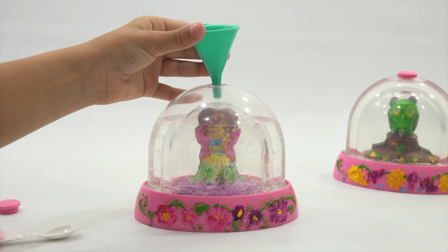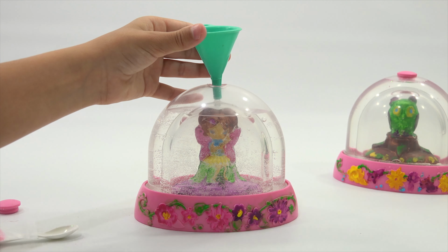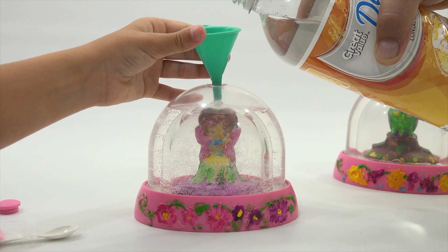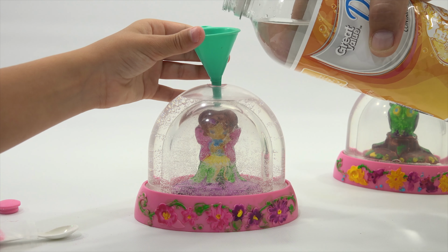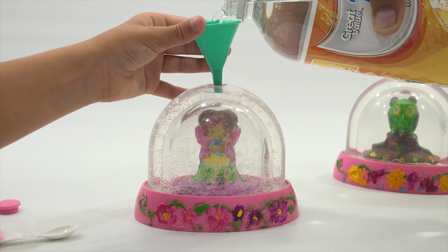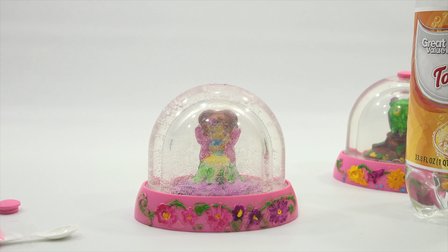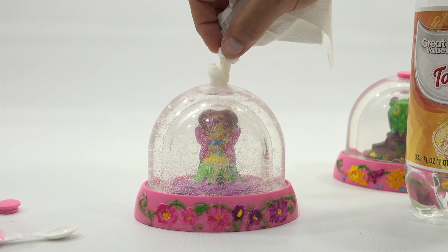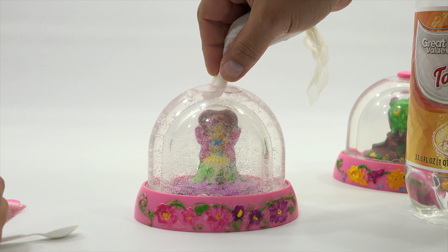We haven't leaked any. Now, of course, they say use distilled water, not tonic water. Okay? This is experimenting, but we could just empty the water, right? You basically put anything in the snow globe you want. Okay. Ooh, that might be too much. I'll tell you what, let me soak a little bit out of there. Okay. And then I'll just use this. Get ready for your... There, that looks good. I think you need a little bit of air in a snow globe, right?